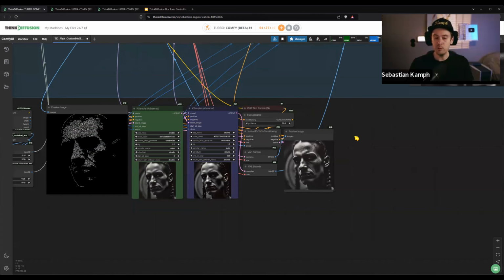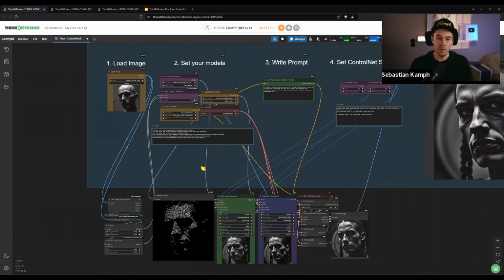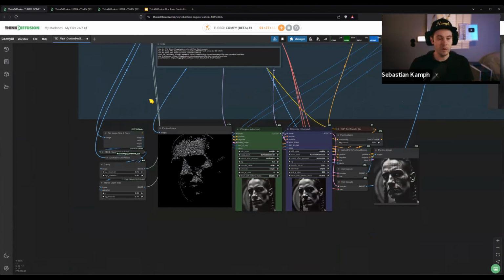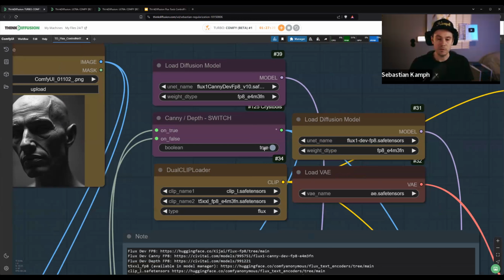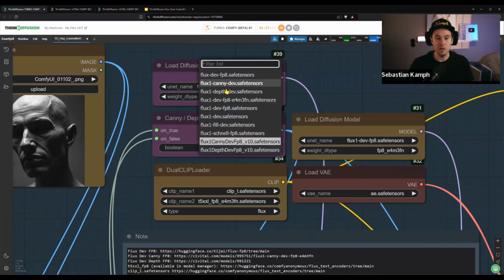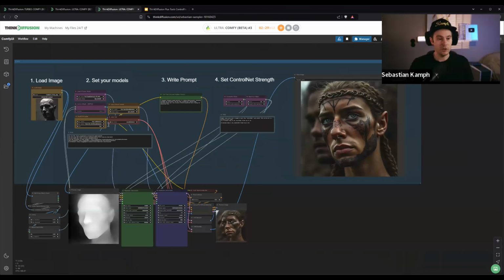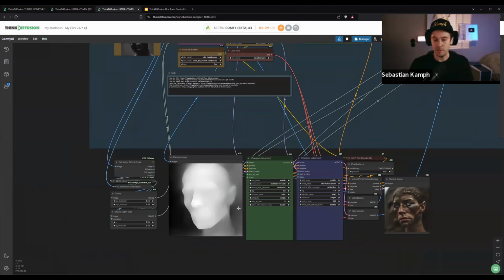Now, if you want to deviate more from this, you could actually use the depth model instead. And when I say depth, I would show you what that is. To select that one, first we have to, I made the switch here. So setting this to false. So false would be depth and true would be canny. We also need to select the depth model here. Now this will take a few seconds to load. So I just preloaded that in here. What basically happens is you would get a depth map of this image instead.